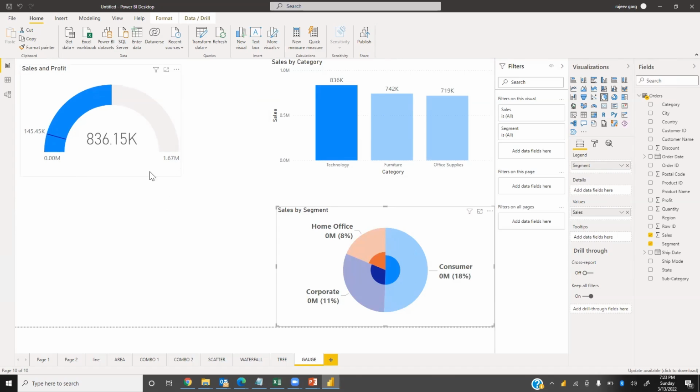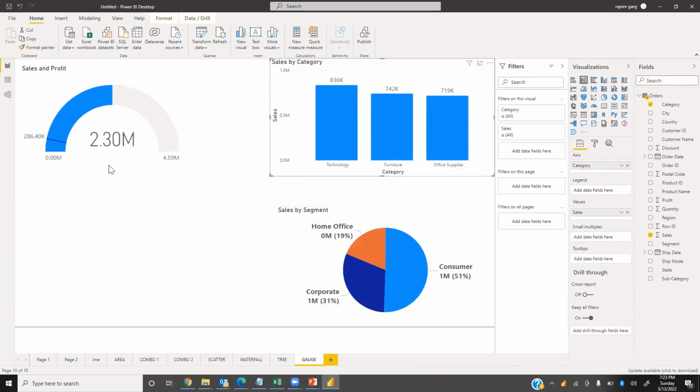The gauge axis will be somewhere about double of this value. Isn't it? It is double of 836, double is 1.67, correct? Then 2.3 double is 4.6 approximately. But I don't want this gauge axis to change. I want the fill percentage to change. Getting my point? Changing of the fill percentage?